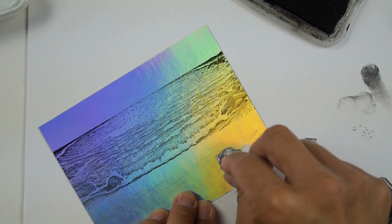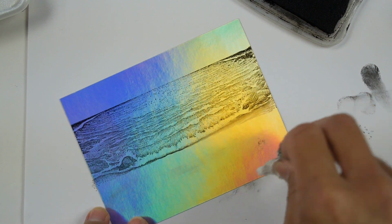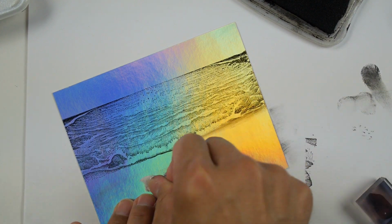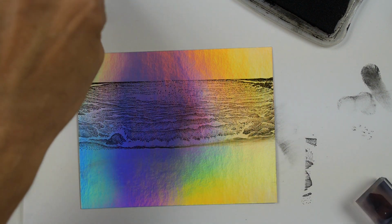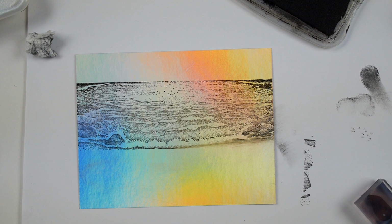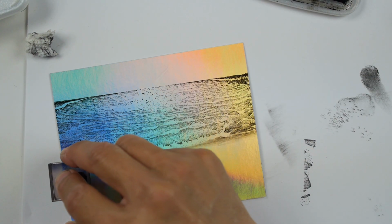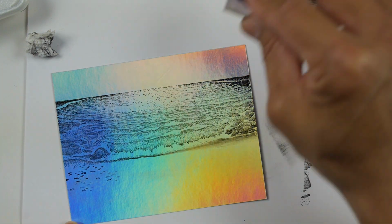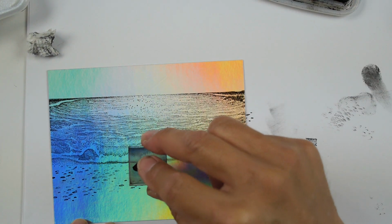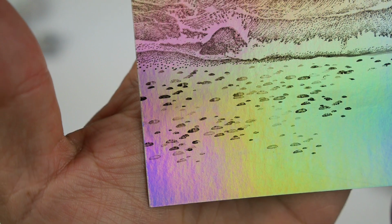Again, the Seaside Cove looked great. And by the way, if you ever have any problems with anything, oops, I just smeared that right there. You can really erase this just fine. But if you ever have any problems like that, don't just keep working and working and working. If it's something that's happening from a technical standpoint, just send me an email. I told her, and I could tell what was happening in, I don't know, like 1 second, okay? And I just told her what to do and how to avoid it, okay? So good impressions like this, okay? I'm even going for some lighter impressions to get that multi-value tone from one inking like that.